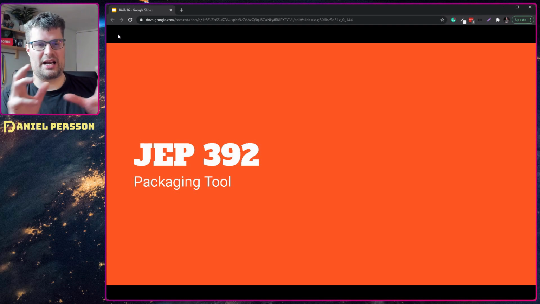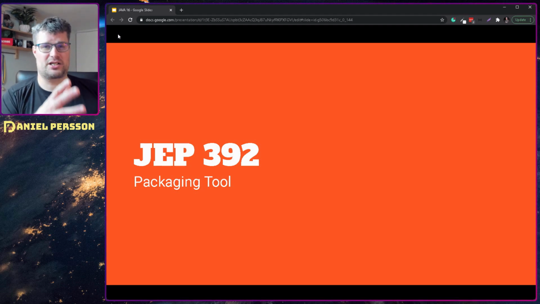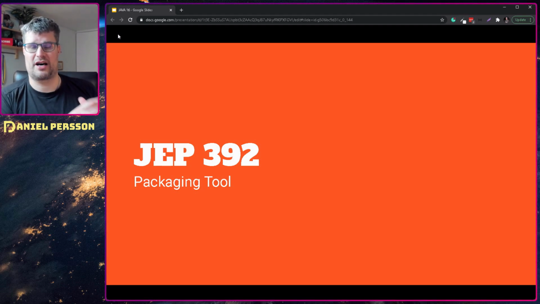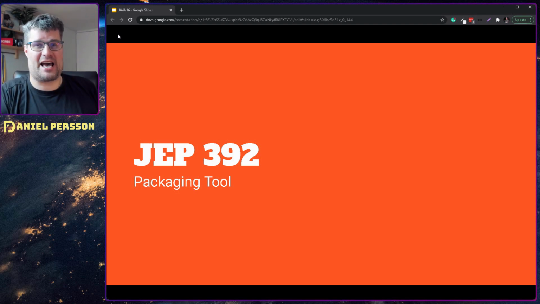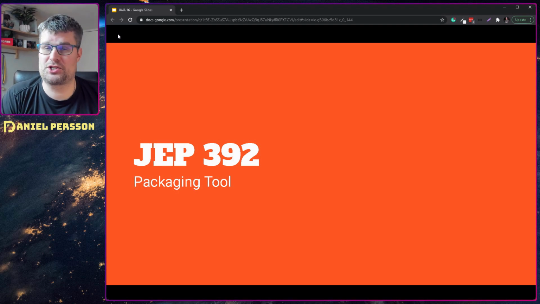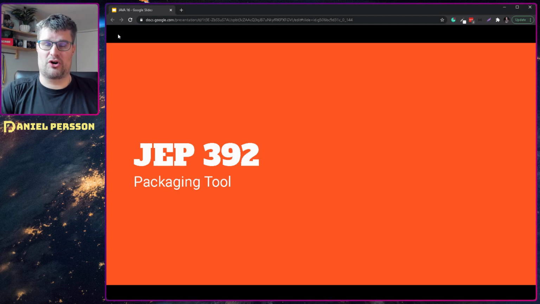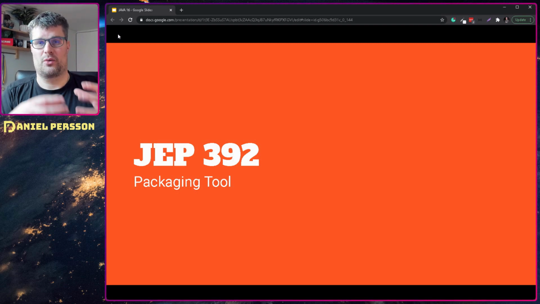Next up, we have 392, which is a packaging tool. This is a packaging tool to take your native Java VM and your application and package that in a neat package for different operating systems. So you can get a native package, an MSI for Windows, or a native package for Mac or Linux, and just install them right off and get them as an installed package in that system with all the features that entails.